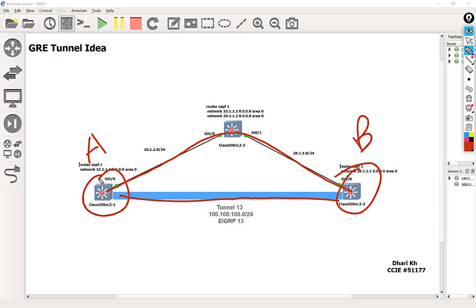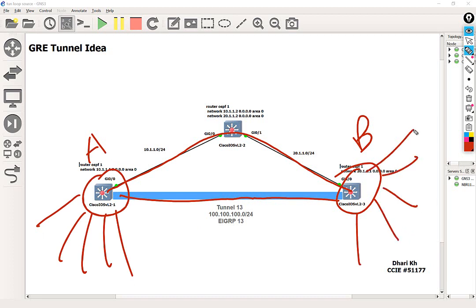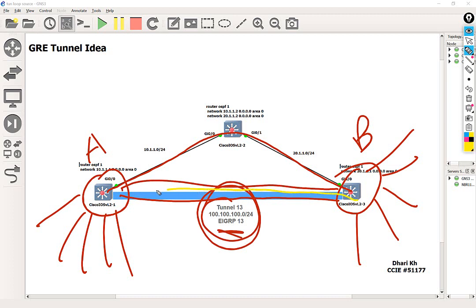The big benefit is this: if I need to do routing with a lot of networks here and a lot of networks here, and I need to send them through the tunnel, and I need to make this tunnel secure, for example, later on with encryption, then I can create that tunnel, and in that tunnel, I can run my routing protocol, for example, EIGRP. Through EIGRP, I will send my networks through this tunnel. Maybe, for example, the ISP or service provider gives me that link but does not allow me to do routing.